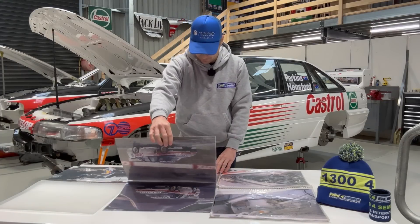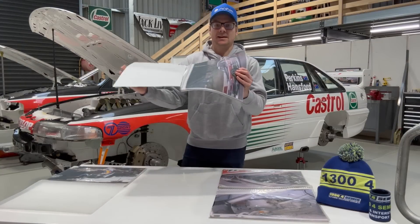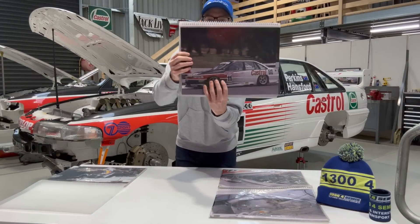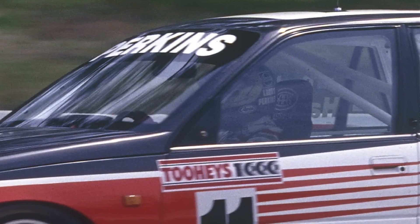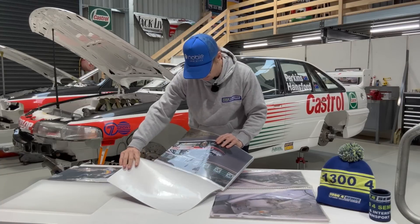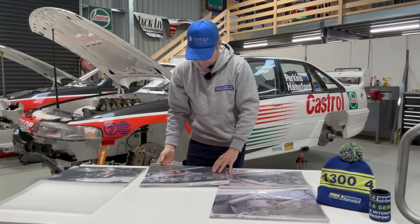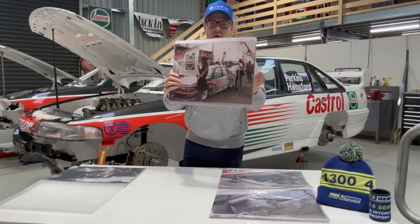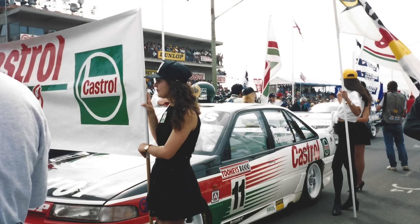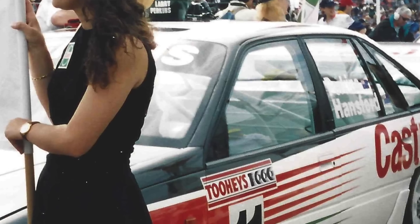There are many photos from the course of that race weekend where I saw the PI beacon hanging out the side. Here's another one from practice, and then another one here — looks like Greg Hansford going through the Dipper — and you can see in the same spot that beacon hanging out. But then I got to the race day photos on the grid, and the beacon's gone. It's missing. It looks like it's almost race-taped over. So that again left a few more questions.